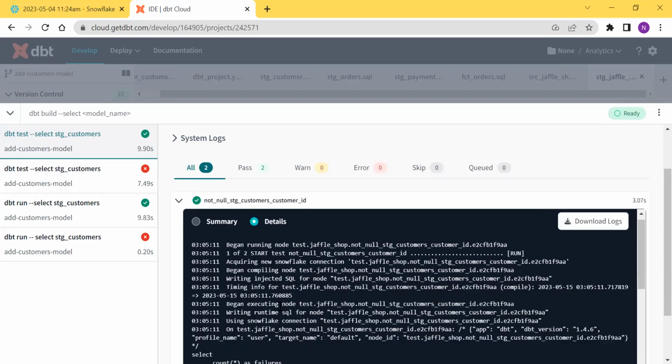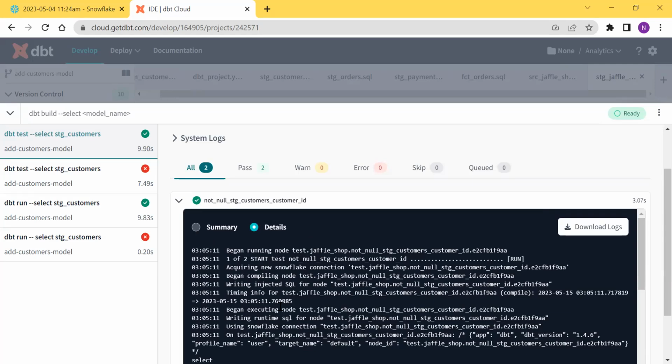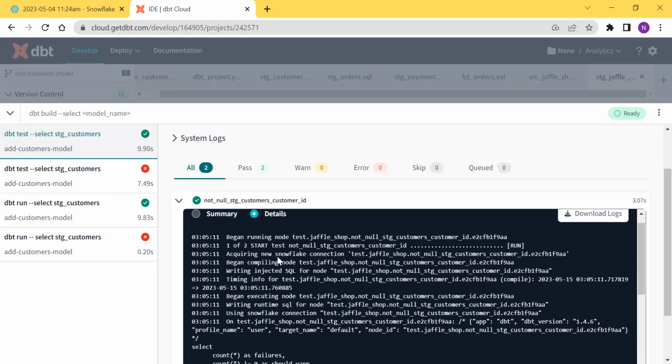Then you will see what it is getting from this query and how it is deciding whether the customer_id column has unique values or not. We can try to run this particular query here.